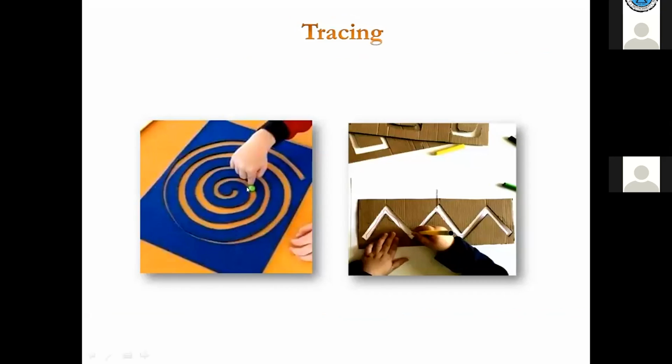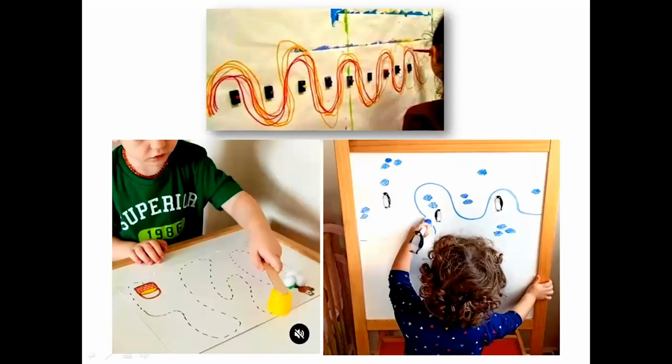Here you can see a tracing activity. Either the child can just use their finger to trace it, or you can give thermocol balls for the child to trace across, or you can see different ridged cardboards used in different patterns, and ask the child to do a tracing task. Or you can arrange the objects accordingly and the child has to trace across it. Okay, simultaneously they have done it on the whiteboard. Across the penguins they have to follow a road map, or they can trace with an object across. So you can change the activities and give the children tasks to perform.